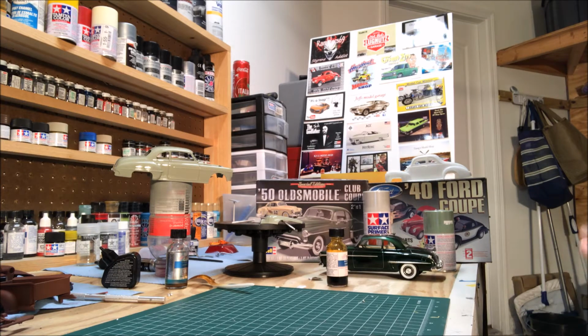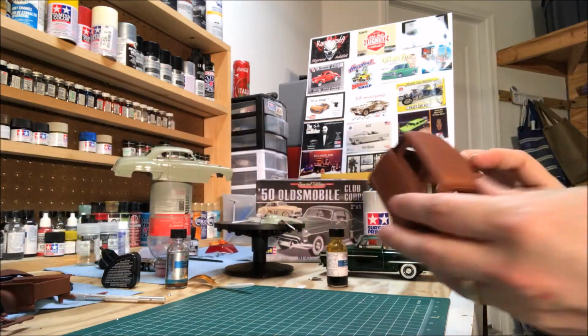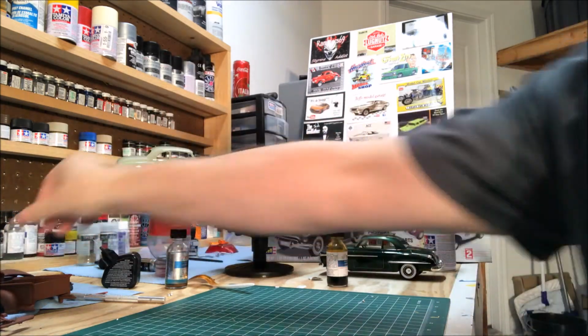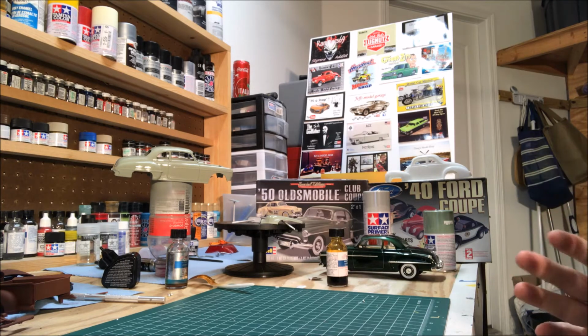Bench update, got lots going on to show. Now that the 59 El Camino is done and the 39 Wagon Rod is done, of course the Buddy Build with Todd will always be being worked on when Todd and I get a chance to get together again and work on this a little bit. But in my natural style, I can't just sit around, not blaming you, Todd, but I got to have something I'm working on. So, a couple things I'm doing.